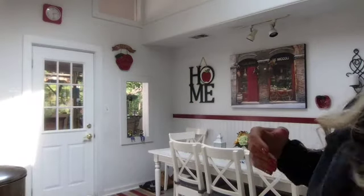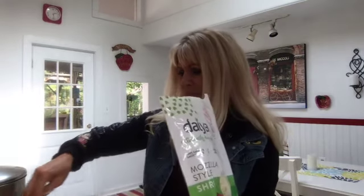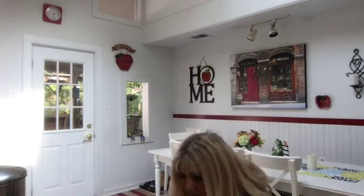After roasting for about another 20 minutes, at the very end I'm going to add a little bit of the diet shredded mozzarella cheese, then put it back in the oven for maybe five minutes - just enough time to melt it. I'm gonna take a good half a cup, a couple handfuls of shredded diet cheese. There you go, see - got the cheese on it, it's gonna go back in the oven for about another five minutes. After that I'm gonna plate it and taste it - it's gonna be delish.